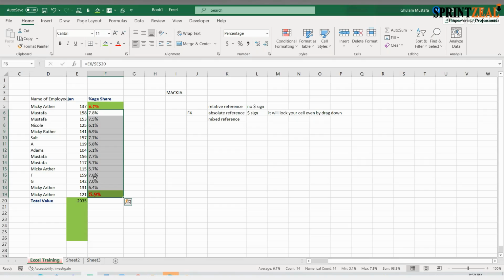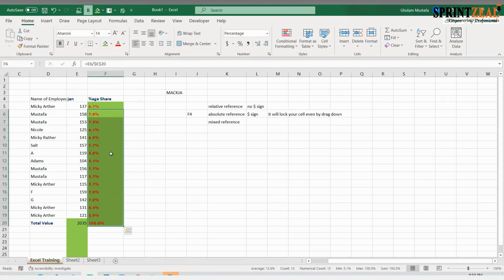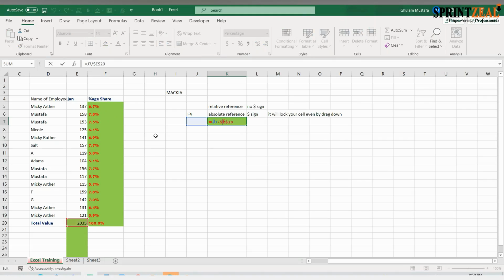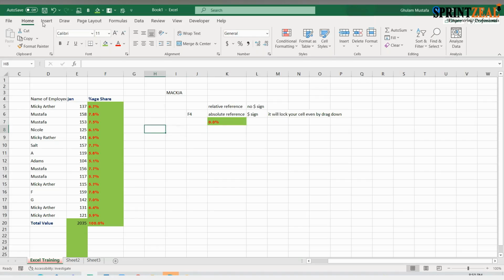Do you know? Control C, and then Shift Down and then hit Enter. Shift Down and Enter. Now you can see you get your desired answer, but because there is a formula there, sometimes it happens. Let's say if I copy it and Control V, now you can see the answer is not right. The best way is that, let me undo this.